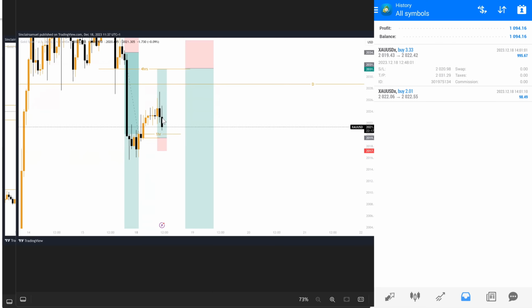I saw a setup, and according to these particular patterns, our entry is not supposed to be above here. It's supposed to be below. It's a cool entry. In case you don't want to miss out on this trade, that's when you can take it from this up, then your stop loss below, right? But then again, I wanted to make my stop loss a little bit tight so that I can get a good risk to reward, because I was scalping during this period. If not, I would have held most trades very long and cashed crazy profit from it.